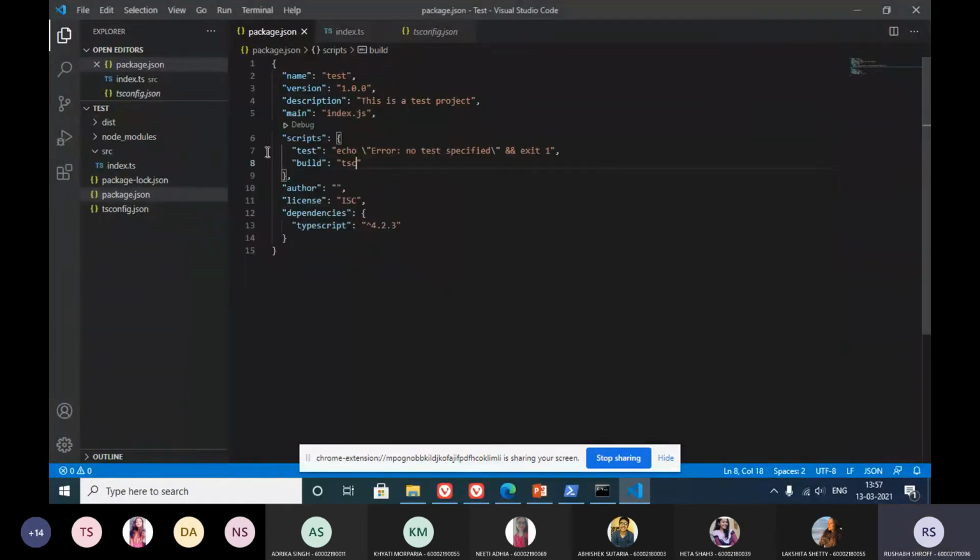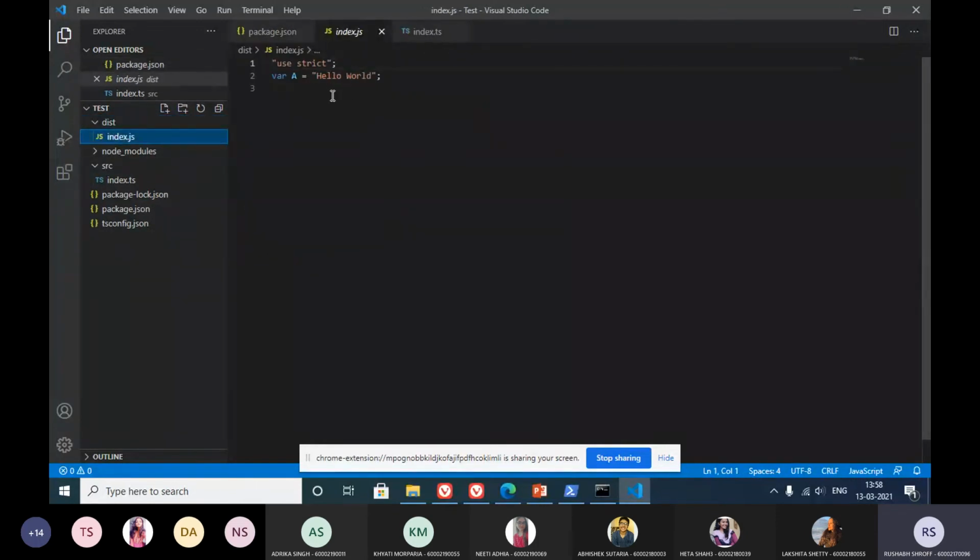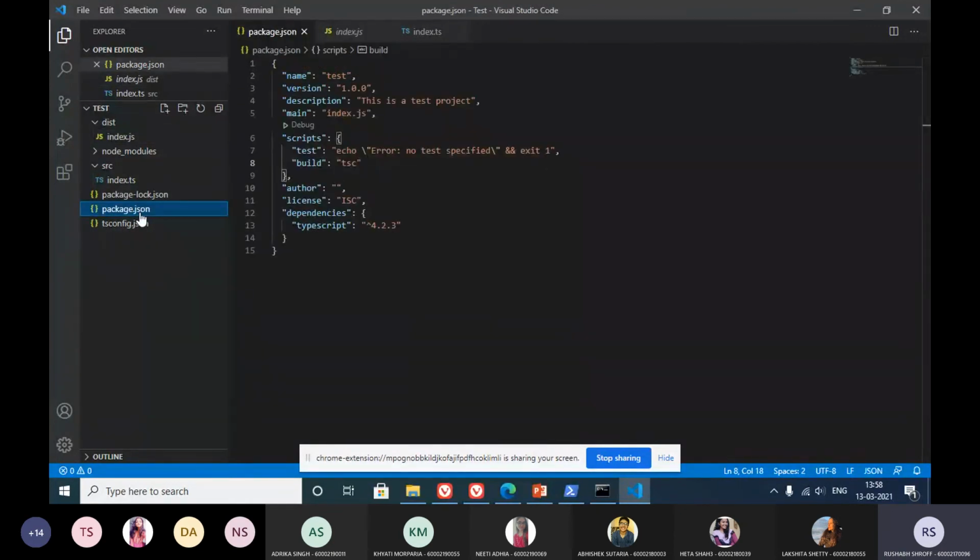Done. As you can see, we have a JavaScript file, and it has converted our TypeScript, which was typed over here like this, to this. And now this file we can run using Node. But to run our script, we have to build every time, and then we can execute it.